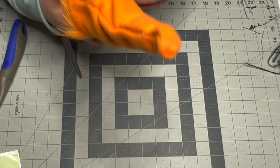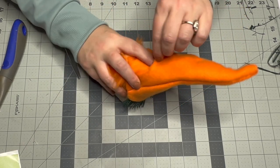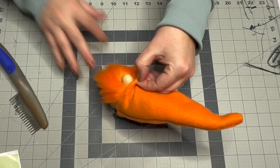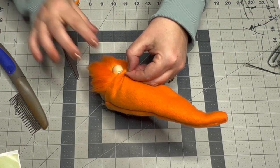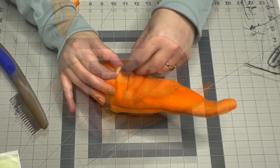All right, so now I'm just going to pull this all the way down. I'm going to scrunch it in the front, and then I'm going to attach this right to the front of the face with just a little glue on the top of the nose, and then press that hat right down.